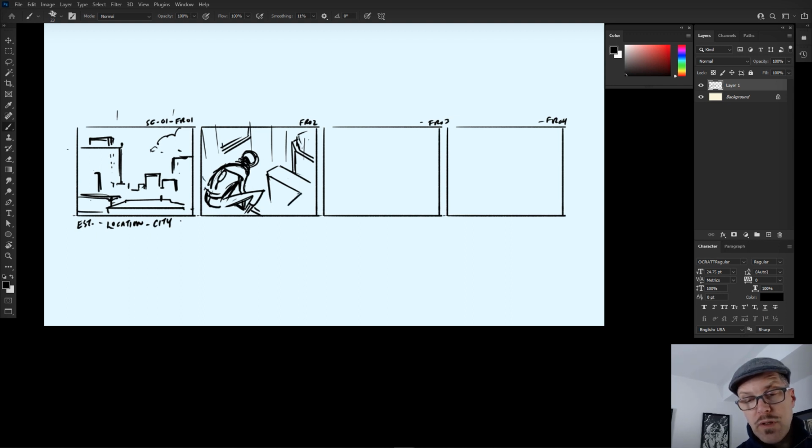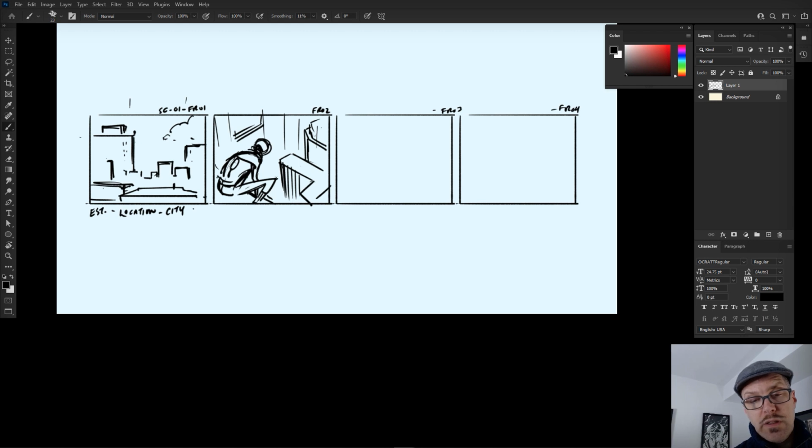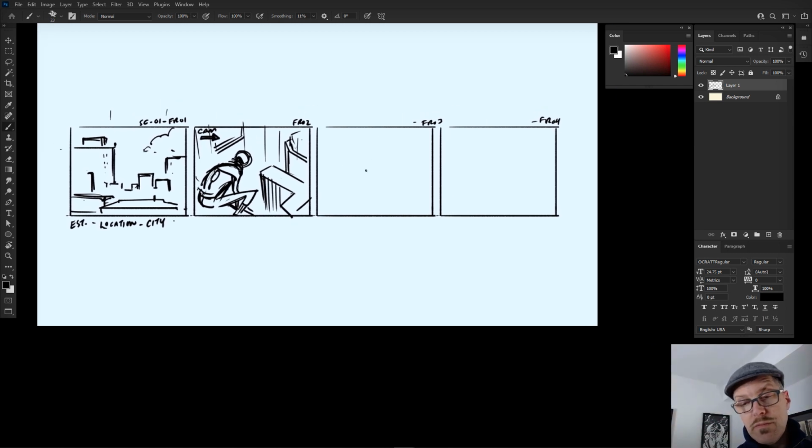Okay, so we don't have to really spend a lot of time with this, but you have a sense of direction, and maybe in this case we have the camera moving in frame left. And I'll mark that with a camera. So from here, just for kicks, there's going to be an action. Let's say that he witnesses something going on down below. And so that is the inciting incident that makes him want to literally jump into action.